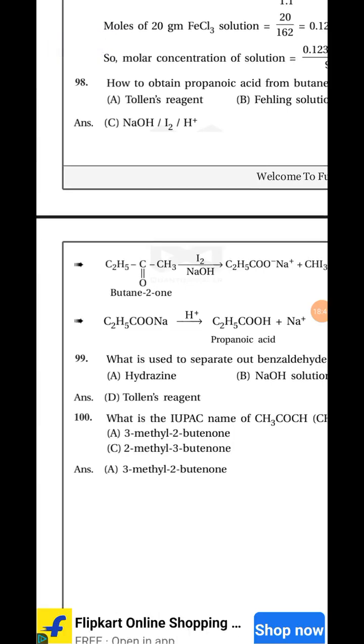So students, here 100 MCQs are given. You go through it, prepare it well for your board exams and your other exams also, because they used to ask you to provide the answers also. So here in this PDF answers are also shared with you. Still if you have any doubt, let me know, and I will provide you many more MCQs and content for your board exams and your competitive exams also. Thank you and take care. Prepare well for your exams.